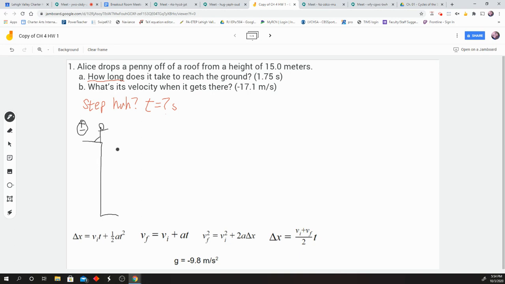When you make a sketch, it's important that your sketch starts where your problem starts and ends where your problem ends. So she's going to drop it off of the roof. So here's the beginning of our situation. There's a penny, and it's not moving initially. She's just dropped it, so it's not moving at all. And then it's going to go down. The end of our problem is when the penny is right about to hit the ground. At the end of the problem, the penny will be moving, so you have to give it speed lines.